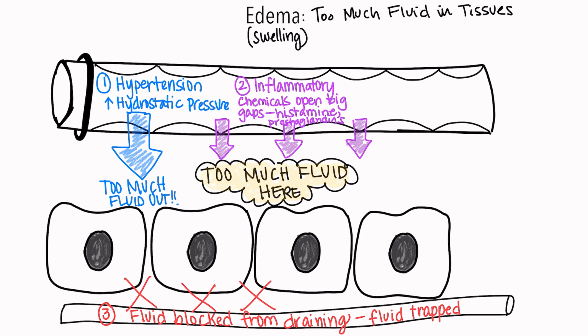This could be caused by a tumor that's blocking the drainage, or it could be from trauma from a surgery where lymphatic vessels were damaged and fluid is unable to drain. Then I'll give you one more reason. So reason number 4 that someone might end up with too much fluid stuck in their interstitial space is when they have low plasma proteins.